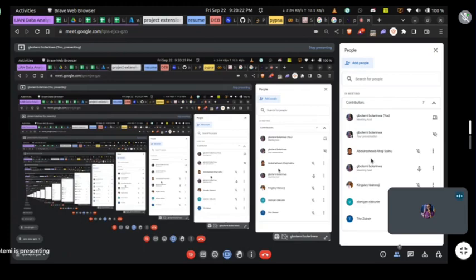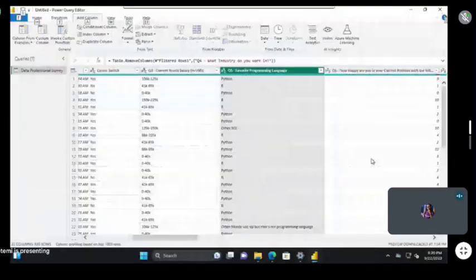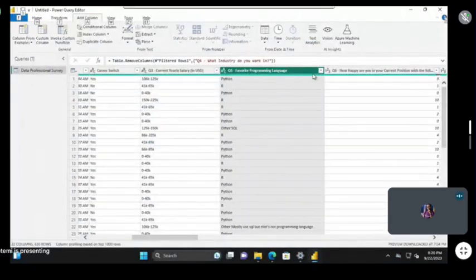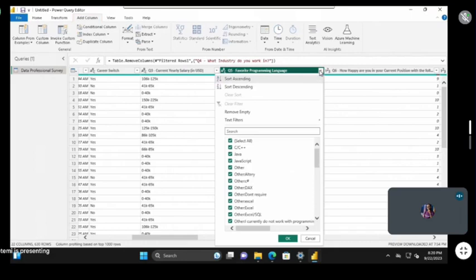Okay, so now this is another part. If you look closely at this, we have the single ones, but we have others. Now this other has SQL, right? Let's look at it. We have Java, we have JavaScript, we have other languages, like this is C sharp, this is DAX.